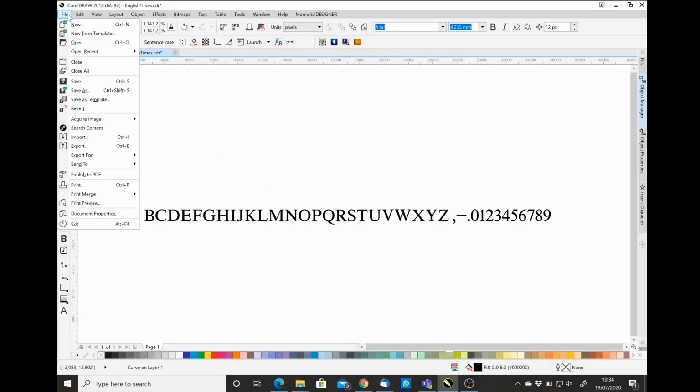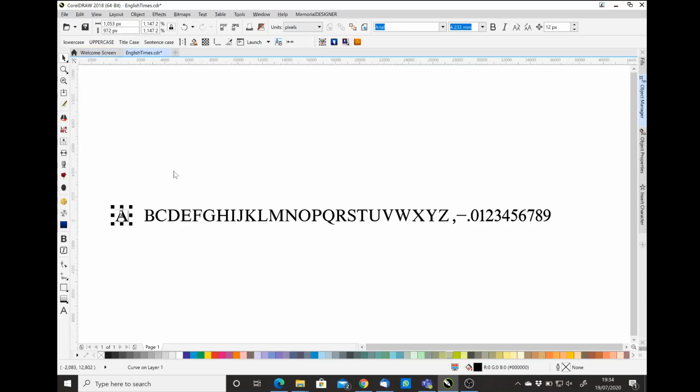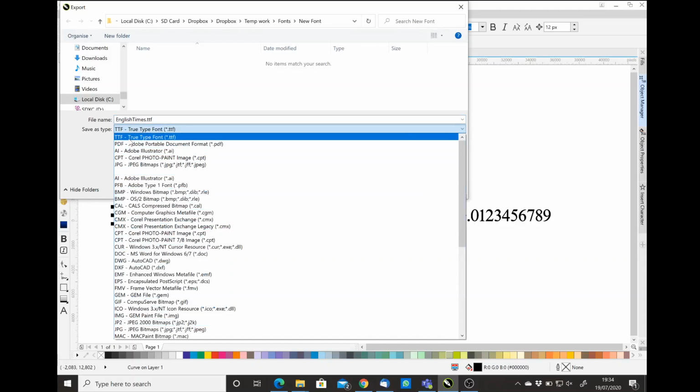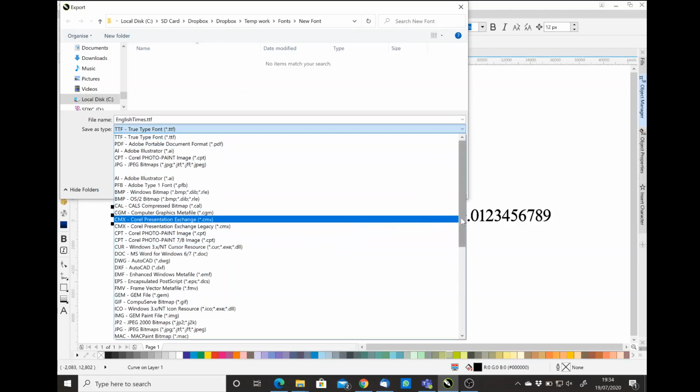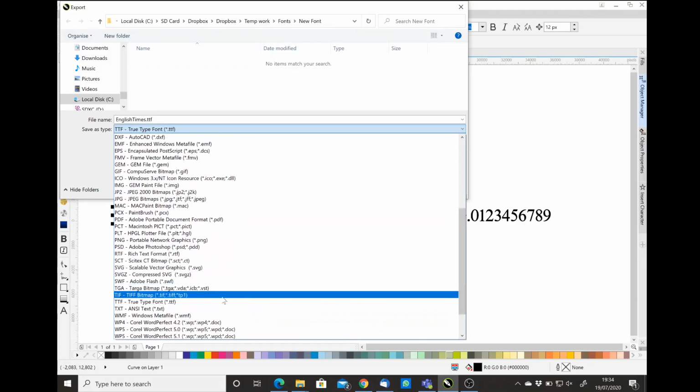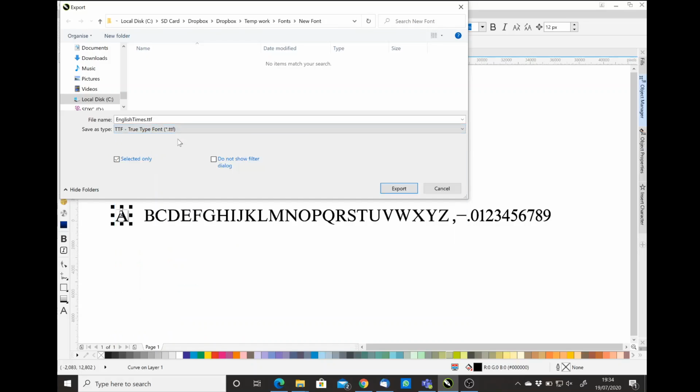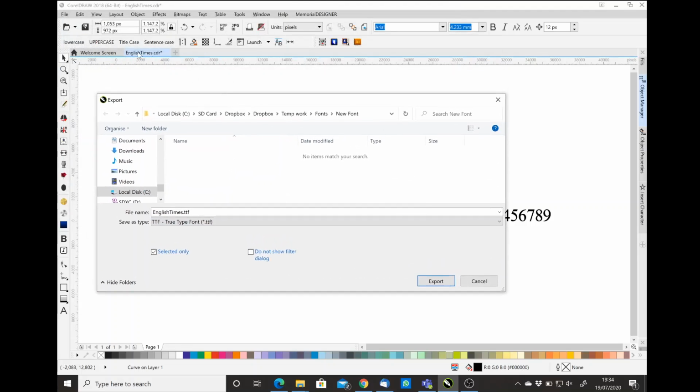I'm now going to go File and Export. One of the options when I go to the File Export is File Save by Type. You can see that I've got TTF. Chances are for you it will be appearing down here because it's one of my most recently accessed ones. So you can actually create a TrueType font directly out of Windows. So let's choose that. I'm going to choose the file name which matches my file name here, and that means that I don't have to come in and change anything every time I do things. And the final thing I'm going to say is that you only export the selected item.